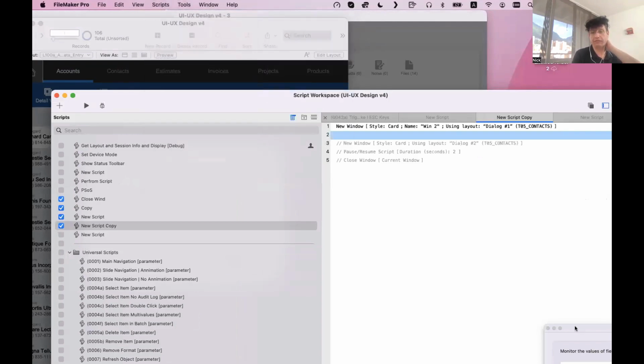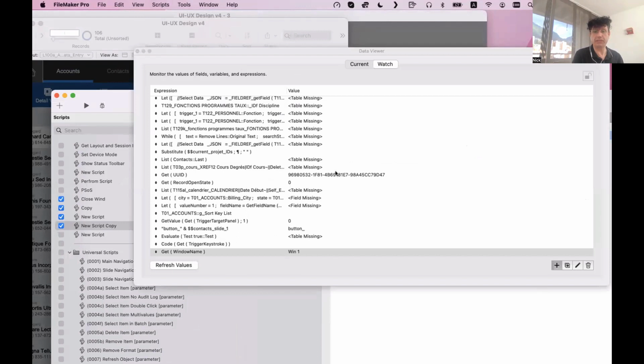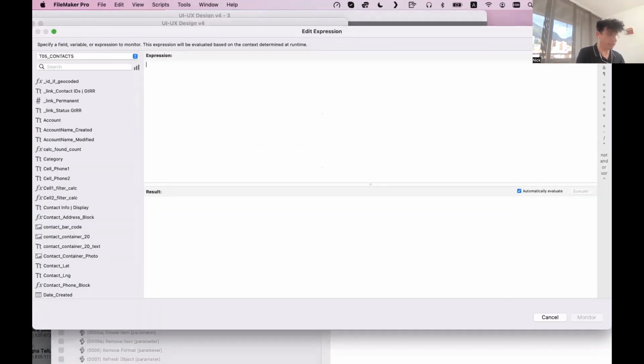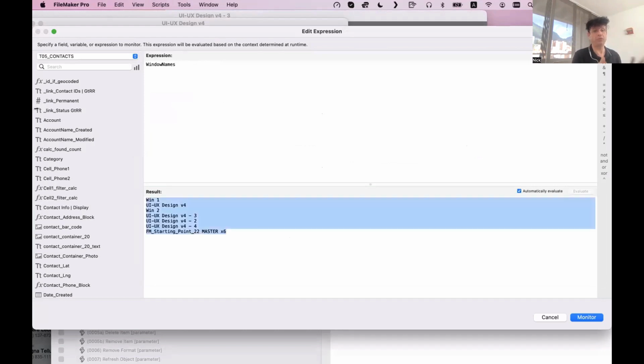So you have window list here, window names of this file, so that all the windows open. So Win1, Win2, they're all open.